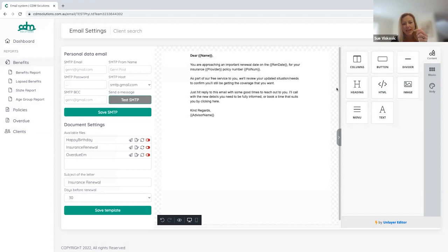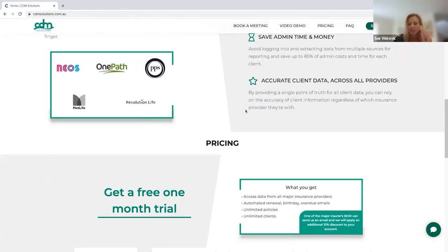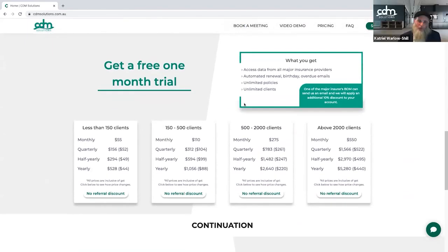In terms of how you've priced CDM, that shouldn't necessarily be an issue, right? No, our pricing is very, very competitive, not even competitive because we don't have any competition. It's very cheap at the moment. Will it be cheap in the future? I don't know, but it's very cheap at the moment, and it's not per seat, it's per company, which means that at the moment it's scaled on the number of clients. It may change, but that's how we're currently pricing. So it doesn't carry that additional risk that you just mentioned.